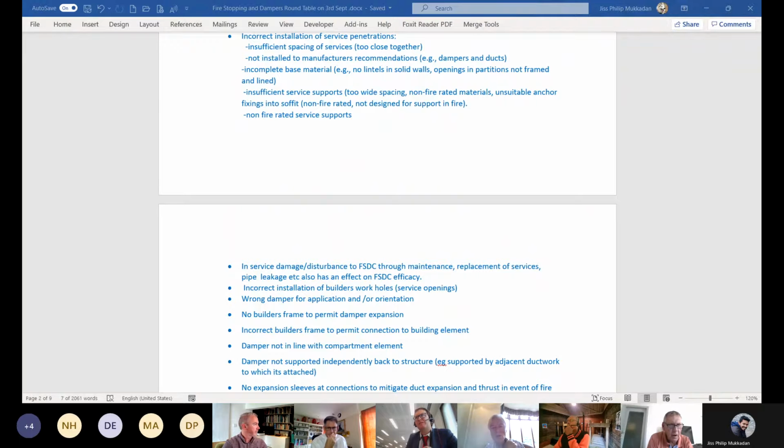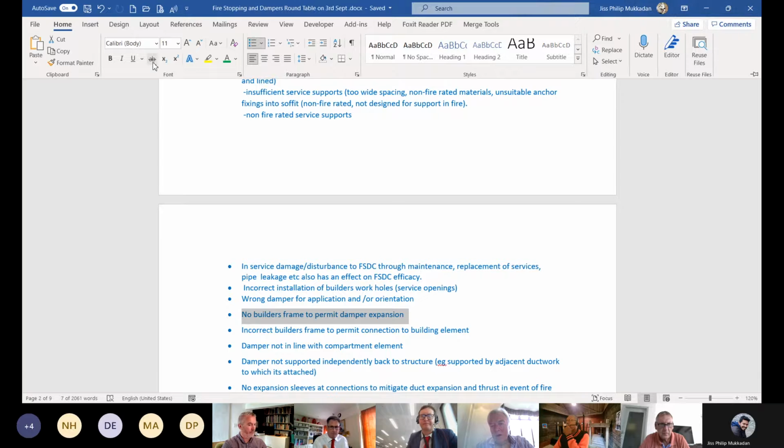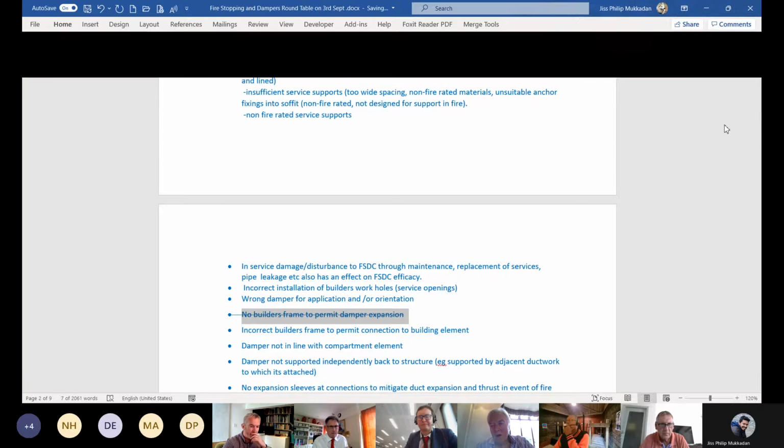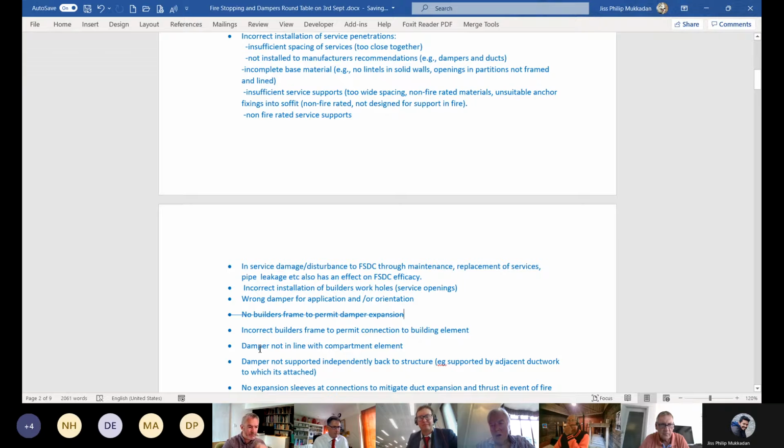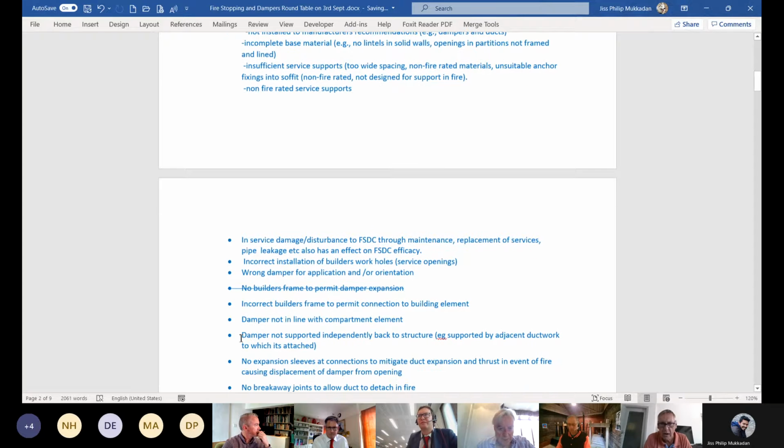Hang on, Paul. This is for existing buildings as well. Yeah, but the point is that's describing expansion, and that's irrelevant. The damper must be installed according to their instructions. They've dealt with the expansion or not expansion. They've done all that for you. So you don't need to build in expansion, and that implies that you have to make sure there's room for expansion. And actually, it's been proven over various years now that you don't need to allow for expansion. It's a mistake. Oh, okay, fine. Excellent, brilliant.